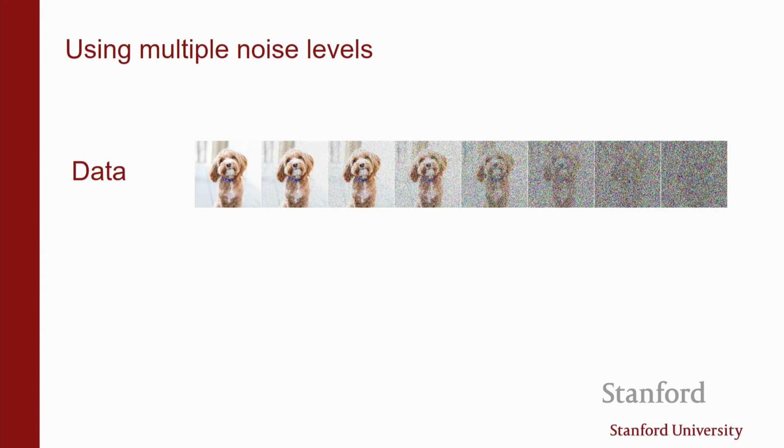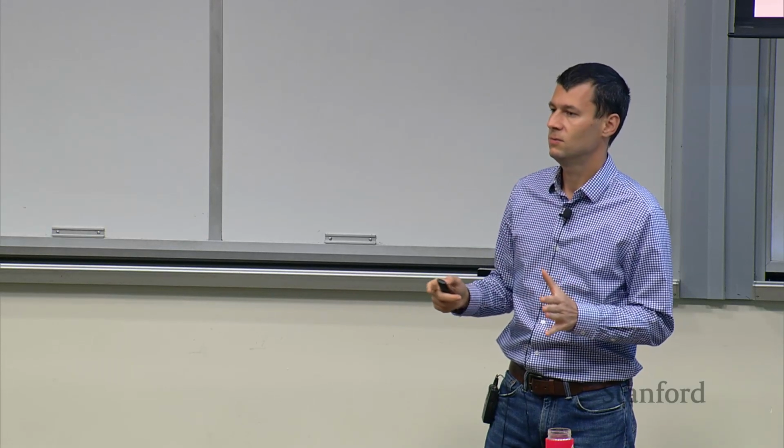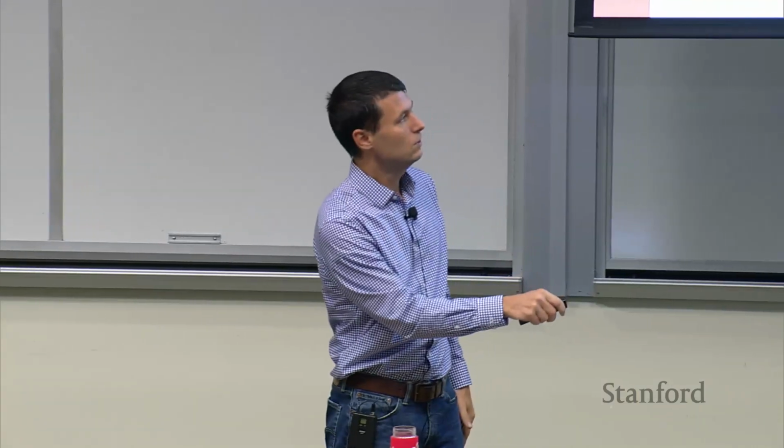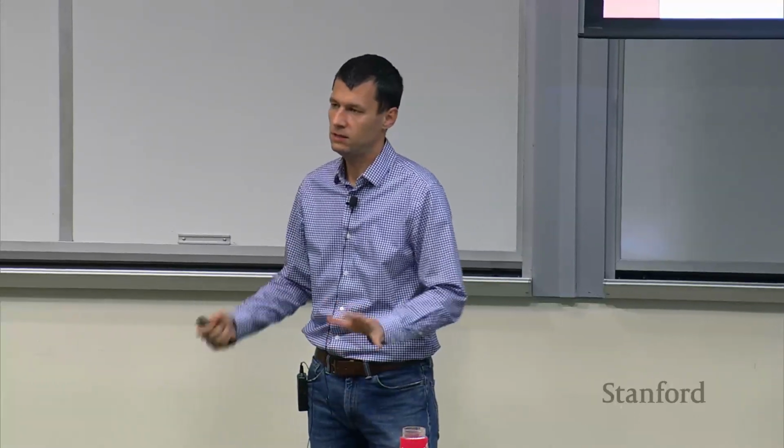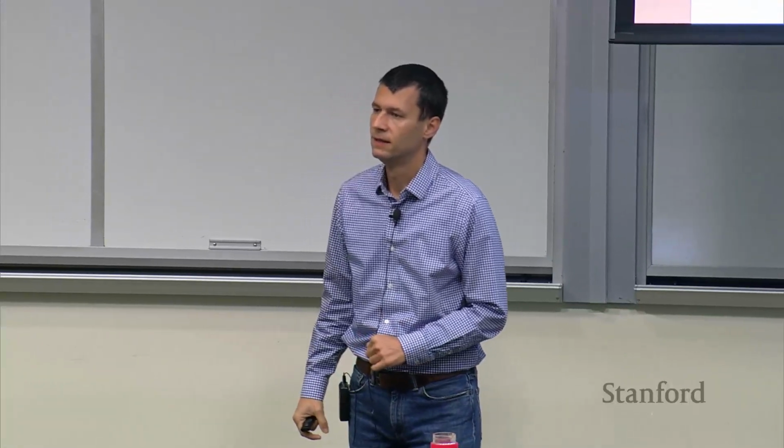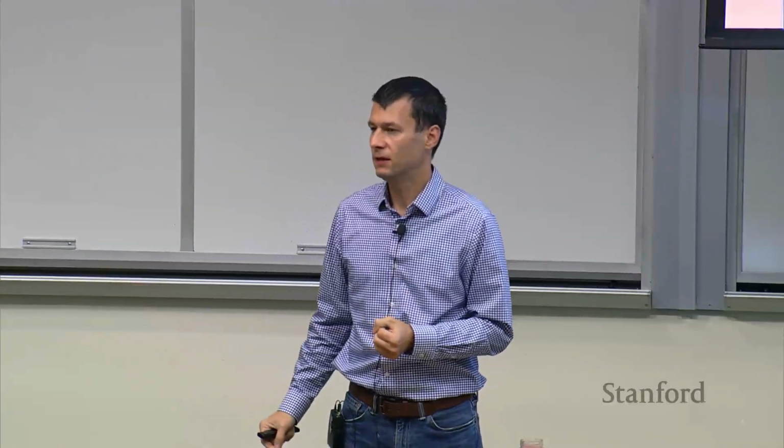There are versions where you might want to go from noise to data, then add a little bit of noise and go back. So there is a lot of flexibility at inference. At training time, you need to estimate all of them, and there's always going to be a min and a max, and then you can think about how you space them.